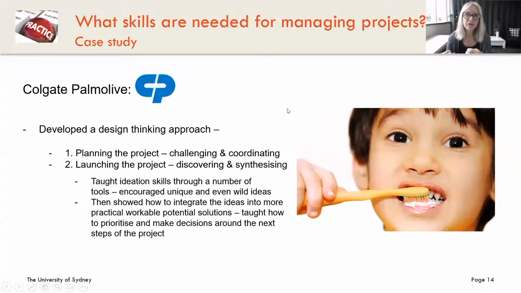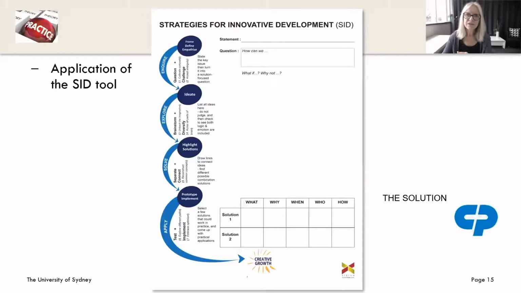And I've got a tool that I'll share with you. This tool is called the Strategies for Innovative Development, or SID Model, and it's a tool that I've developed after over 25 years of client work and helping them to come up with creative solutions to challenges. So it's a way of getting the major steps from ideation to implementation onto one page. It helps you to capture all the information you need to cover just on that one page. So it shows how quickly and easily you can do it.